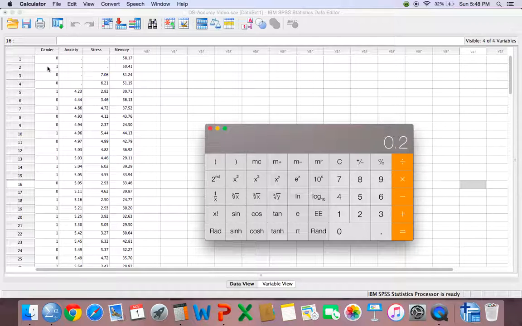So if a participant has more than 0.2 missing data points going across, then you can put them in the not random group, so meaning don't fill this in. But if the participant has less than 0.2 missing data points, and the column that they're missing in also has less than 5 missing data points, then you can fill it in. So let's just say, for example, that this person is missing less than 0.2 data points, and the column that they're missing in also has less than 5 missing data points, then you can safely fill that in.